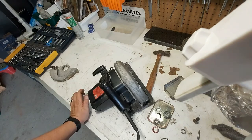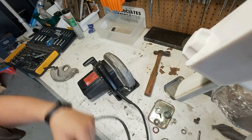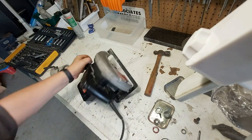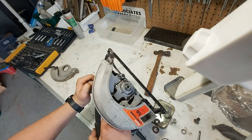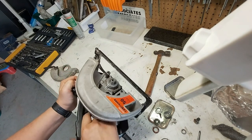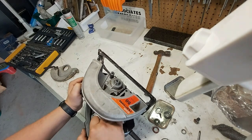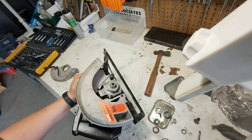Maybe this. All right, I'm mostly done screwing around, and let's just see what it sounds like. 3, 2, 1. Not bad. Sounds better than before.